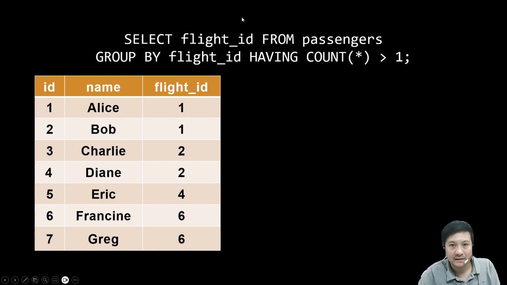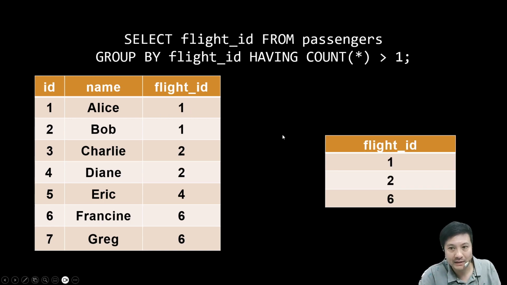Group by is a transformation. You group by flight ID, then you have some groups of flight IDs here. The condition is that there is more than one passenger.